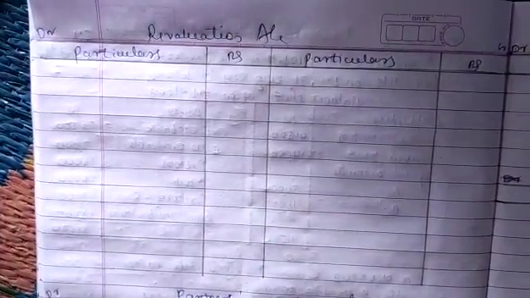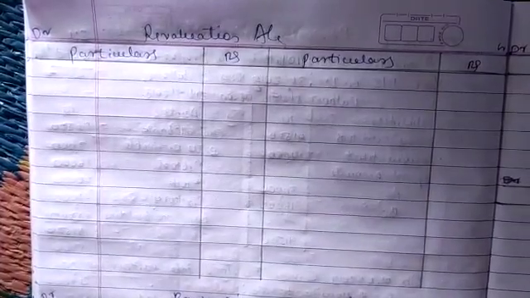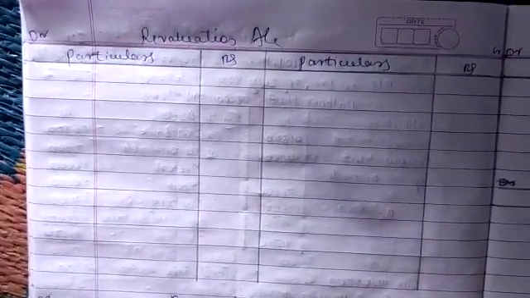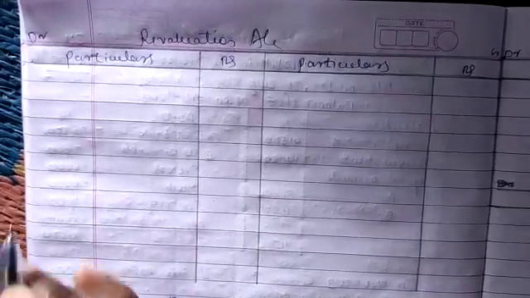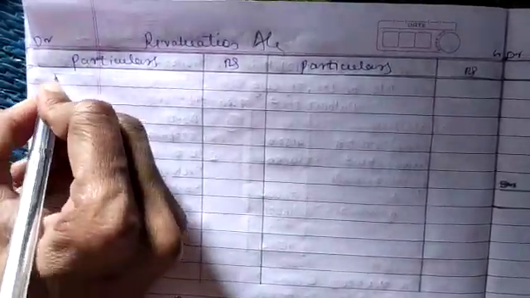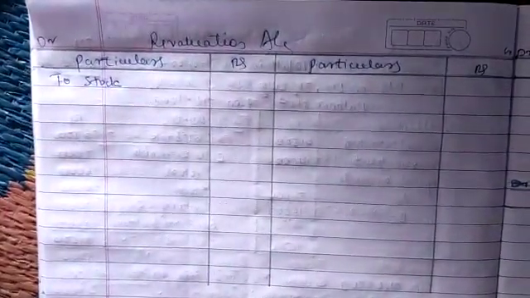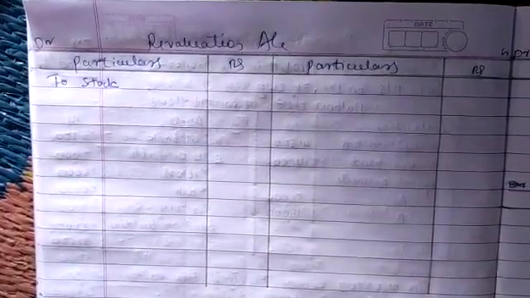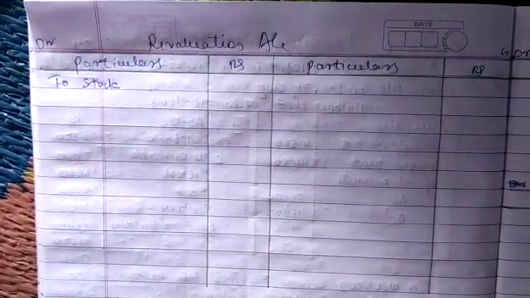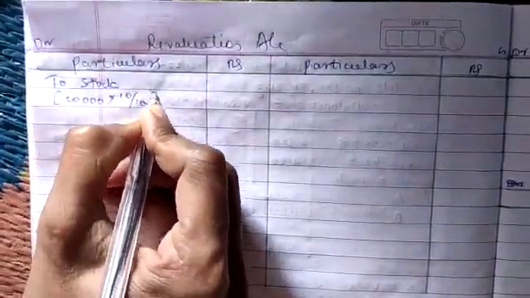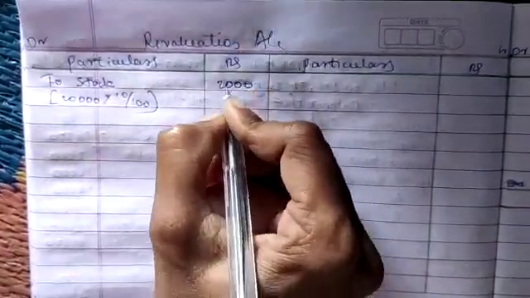So the third one: the stock and fixtures be reduced by 10%. Reduced means a decrease in the value of the asset. Decrease in the value of assets is recorded on the debit side of the revaluation account. So first, which asset is reduced here? Stock. What is the value of stock in the old balance sheet? It is 20,000 and now it is to be reduced by 10%. So 20,000 into 10%, it becomes 2,000.